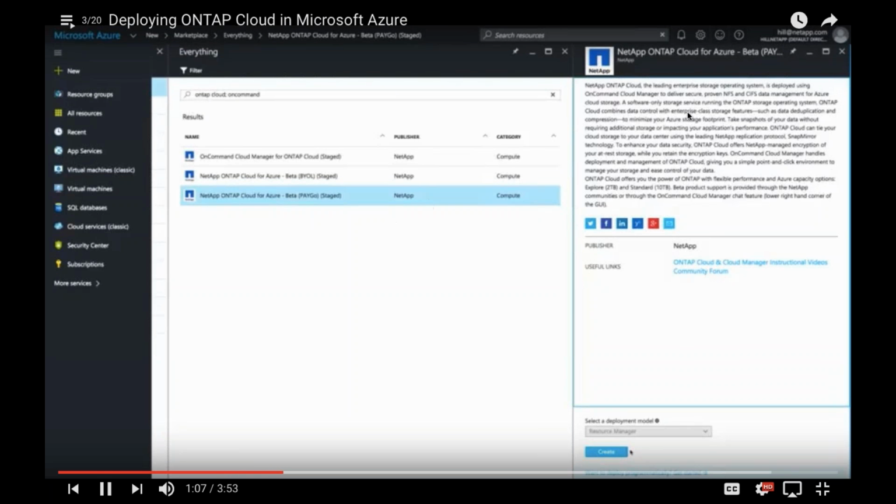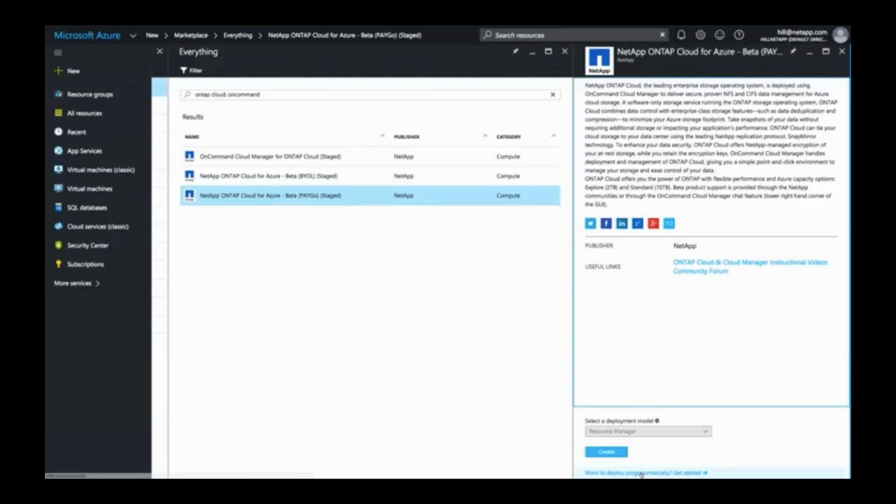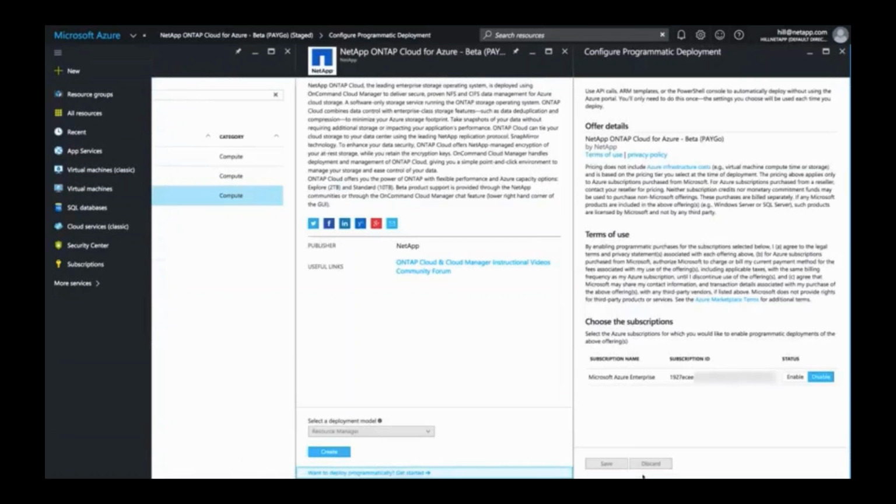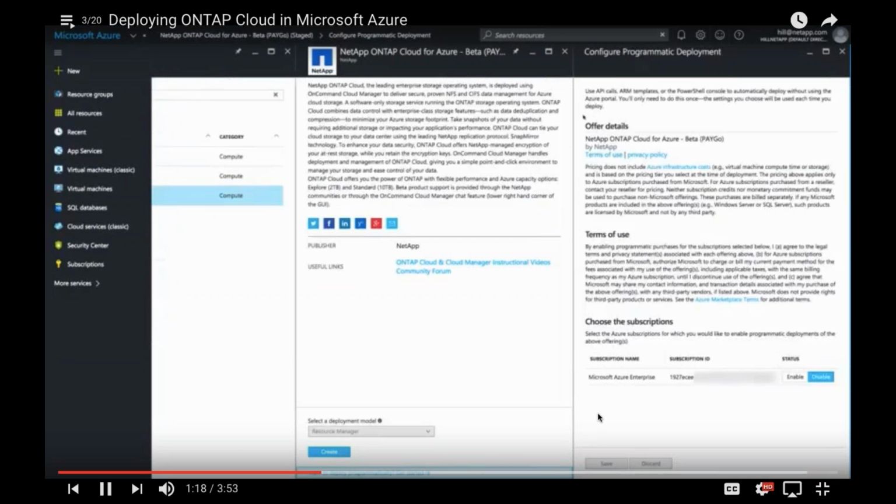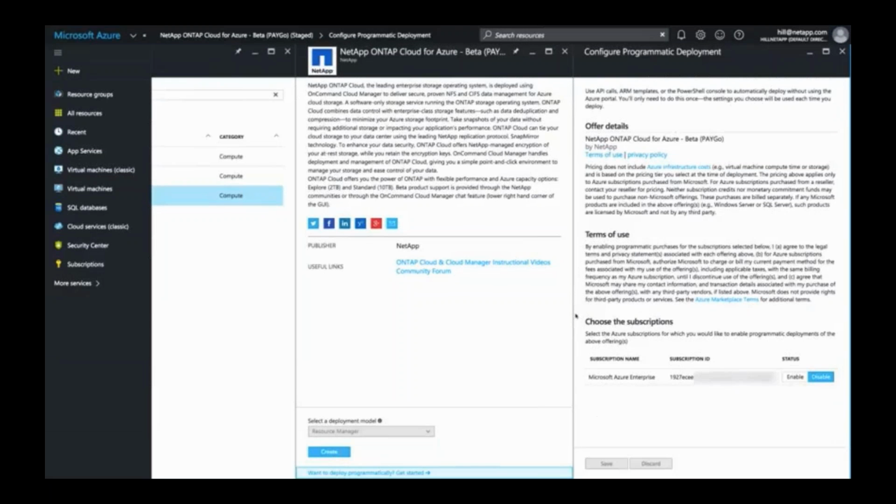So you'll see if you click on one of these, a number of things over here. One piece that you're going to see is the ability to create and launch from here. We do not launch these. There are notes in the descriptions, as you'll see. We do not launch OnTap Cloud directly from the marketplace itself. So you won't go here and launch OnTap Cloud. You're going to go to Cloud Manager and launch it from that environment.